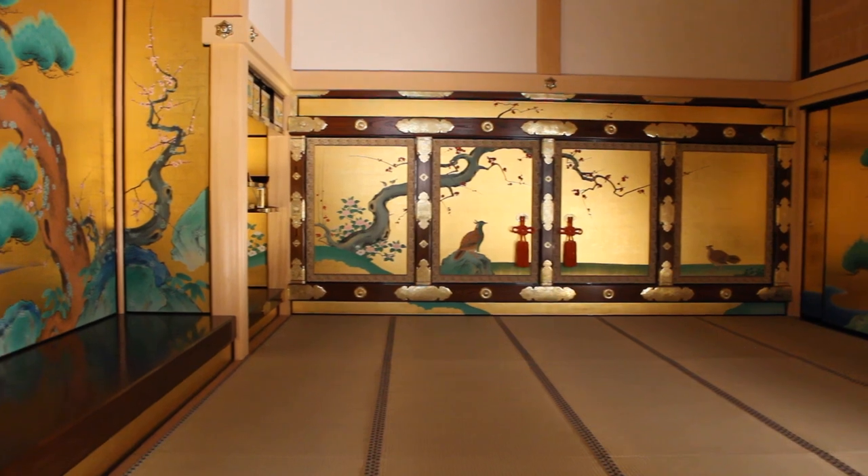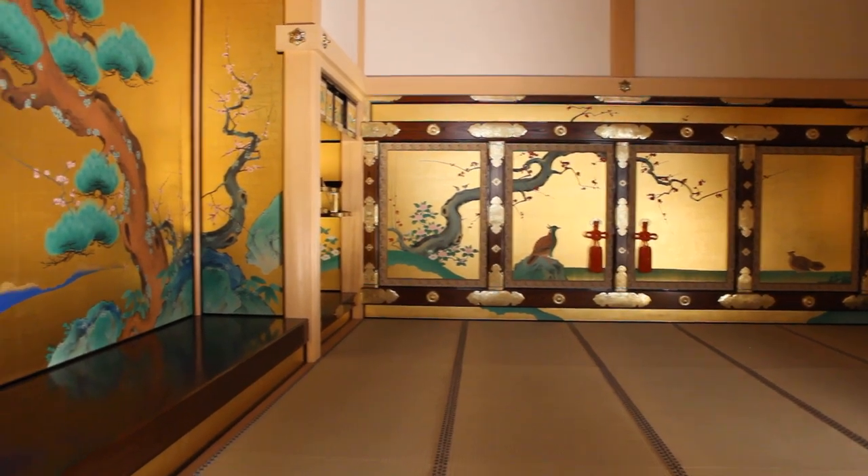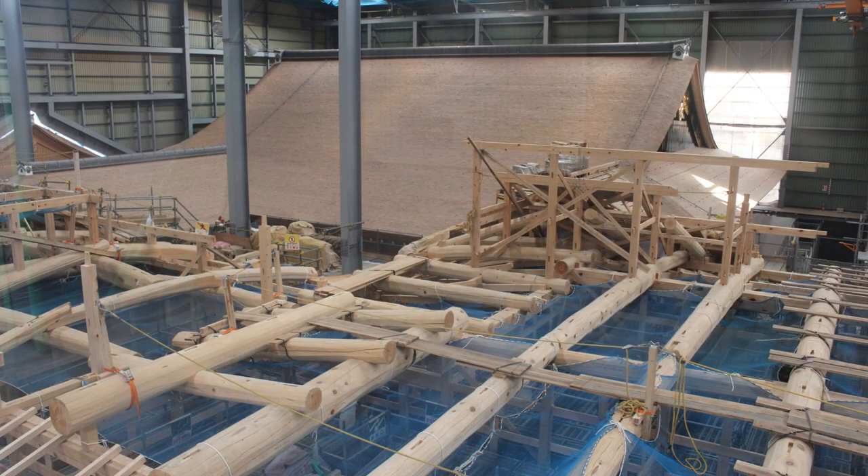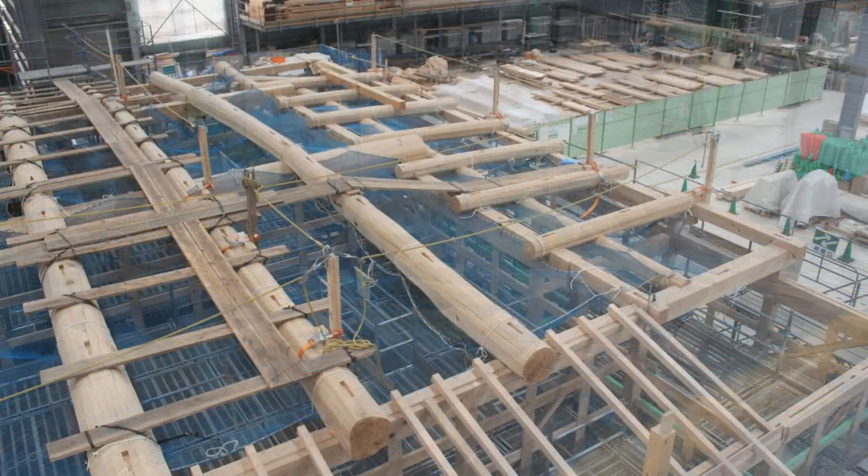The first stage is complete and there are further two stages to go. I had a look behind the scenes — I had to put a hat on and then I was able to get some photos of the other two stages. Stage 2, you can see they're starting to put up beams and cross beams and all that sort of stuff. Part 3, well, not much is going on there.